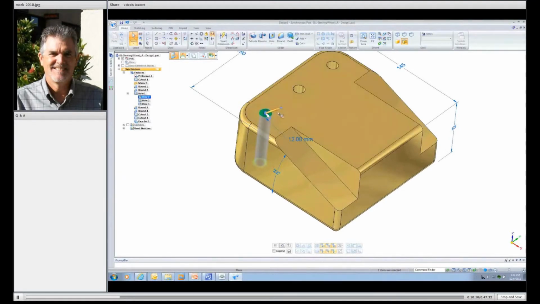The other thing that I'm going to do before I begin is I want to maintain my design intent. As you can see, the holes are in the corner and they look concentric to the outside corners of my model. So we'll come down to Live Rules, and we're going to turn on our first two options, and one is maintain concentric faces, and also I'm going to turn on maintain tangent faces, which would be these two side faces to the outside corner.